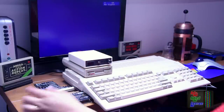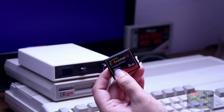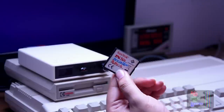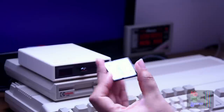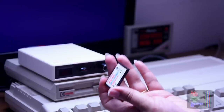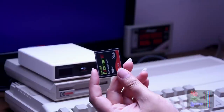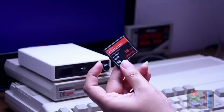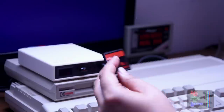Anyway, today I've got my compact flashcards. Well, this one's basically the Amiga CF card, which you see in my videos. It's just a compact flashcard which I use on the Amiga 1200 PCMCIA adapter. I just use it to transfer files, so I could use it for this also. It's formatted in FAT32.